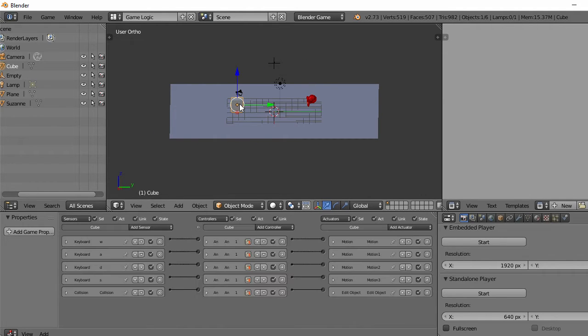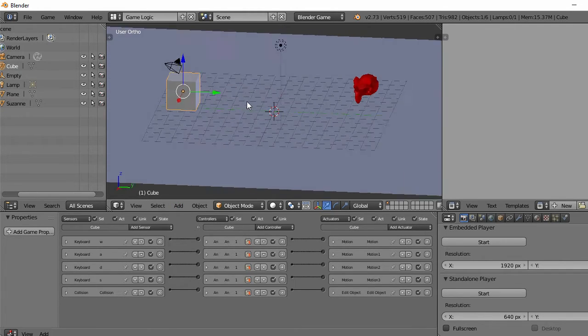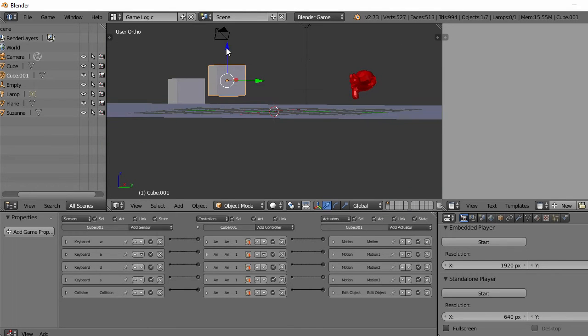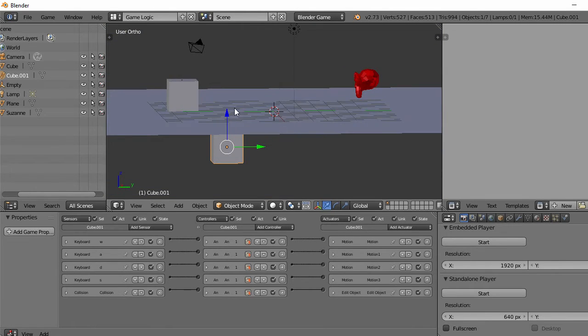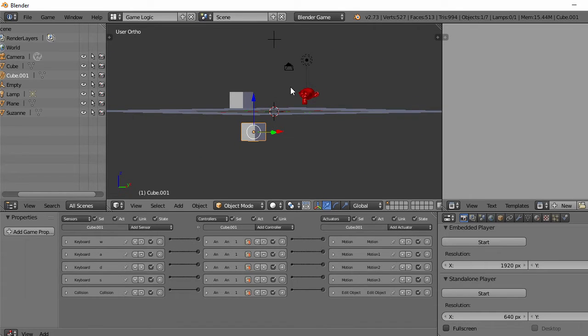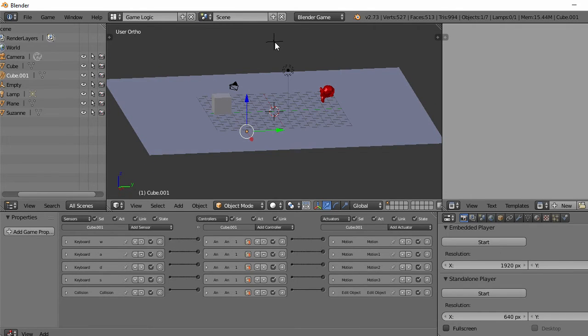So now we're going to make another one of these. We're going to duplicate this right here. I think it's Shift D, and that's duplicate. But we're just gonna put it underneath the plane, so that way you can't see it really when you're in the game. So make sure you add an empty and then duplicate this cube.